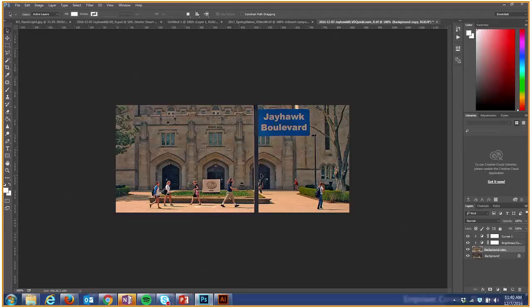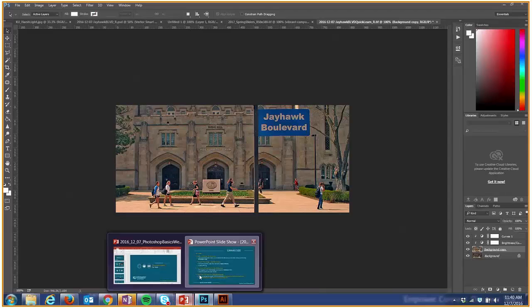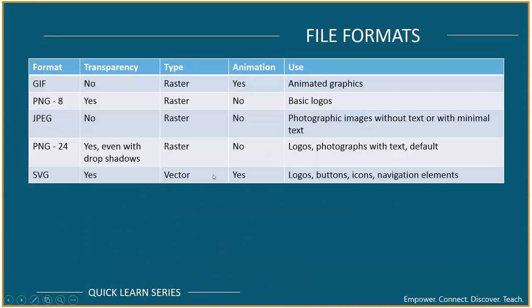We do have to talk a little bit about those formats before we move on to those advanced tips and tricks. There are different formats here. The formats have changed over the course of time. A lot of you are probably familiar with these formats. Right now, the standard, go-to ones are JPEG and then PNG 24. I think there's also actually a PNG 32, which might be the default now in Photoshop.